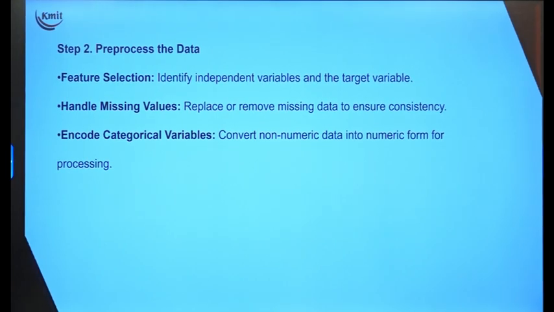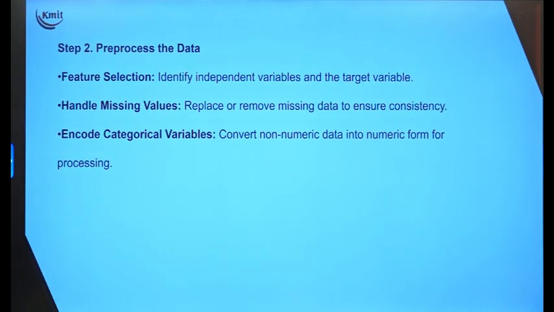The same thing I'm doing here because the dataset is the same. We go for feature selection, that is, choose the variables that are actually required or which have the most importance, and then remove or replace the missing values. If you don't want to remove the missing values, you can replace them with mean, median, and mode, which we have discussed during the data pre-processing session. And then we will encode the categorical variables like the sex column as male and female, which I am converting into 0 and 1. Male represents 0, female represents 1.